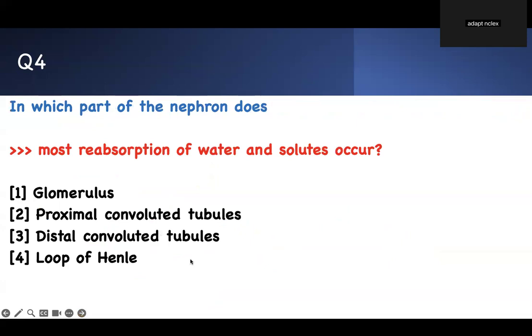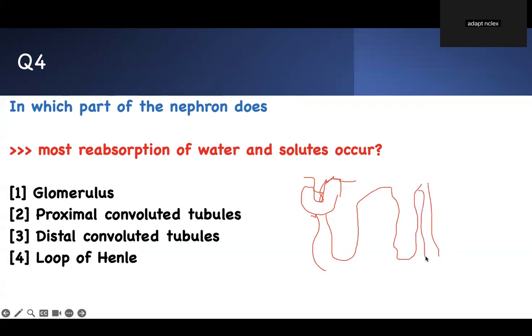Straightforward, right? Next: in which part of the nephron does the most reabsorption of water occur? So this is a little bit tricky, but it's not that difficult, right? It's not difficult. It's all based on content. Look at it. In the kidney, you have something we call the glomerulus, where it goes into the Bowman's capsule, right? And then you have a tube that takes everything down and goes into something we call the loop of Henle. Then you go into the collecting tubule, right? You go down to the collecting tubule.